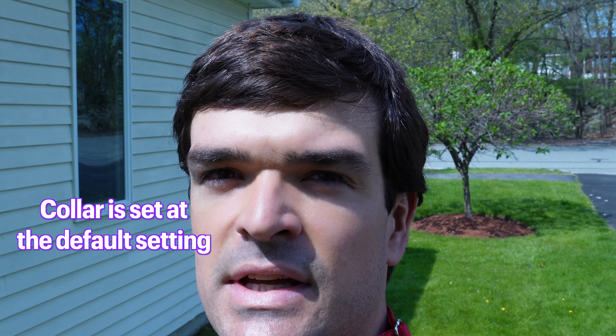Here I am playing dog, doing my absolute favorite part of my job — just kidding, it's actually pretty terrible, and I'm sure your dog probably feels pretty similar. Let's see what it feels like to get shocked with the extreme dog fence at the default setting of level 5. Approaching the boundary... Oh god — whoa. Oh god — whoa. Definitely the strongest one I've tried so far. Very, very strong. If you're going to use this, I absolutely recommend starting lower, because it's very painful as I just felt.